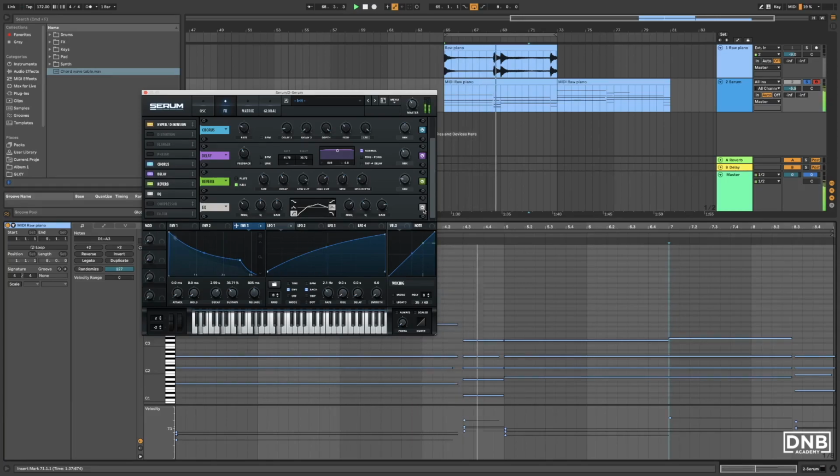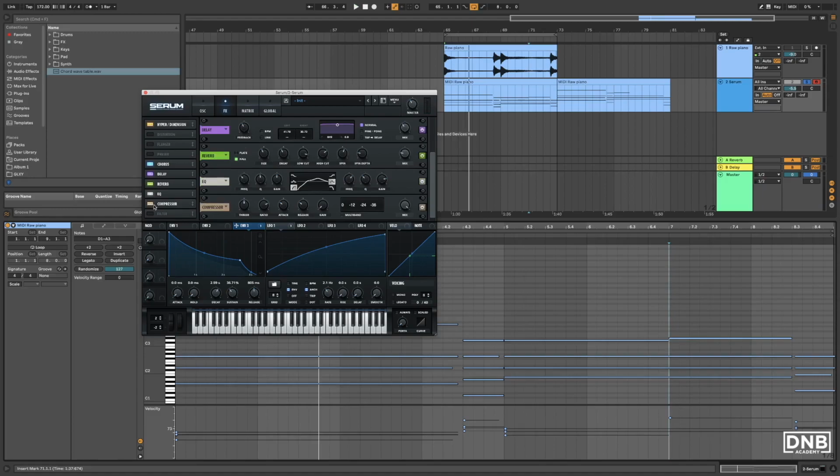Obviously, we don't need to worry too much about getting everything we want from the sound in one go. We're going to layer this up with other elements, so it doesn't sound like it's too much bottom end at the moment, but we can bring that in with pads and other layers to accompany this. Obviously, the bass. So taking that low end out just leaves space for other stuff as well.